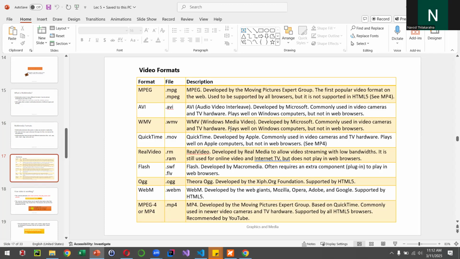There are several players: VLC player, GOM player, and the inbuilt player of the Microsoft operating system. I don't remember its name.